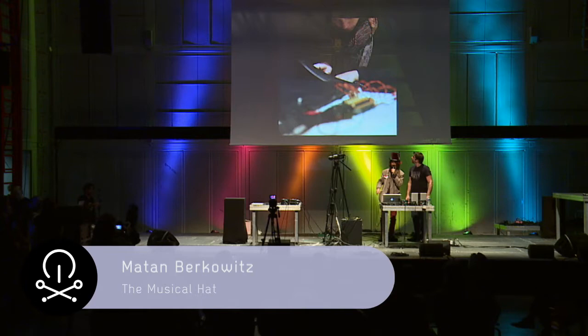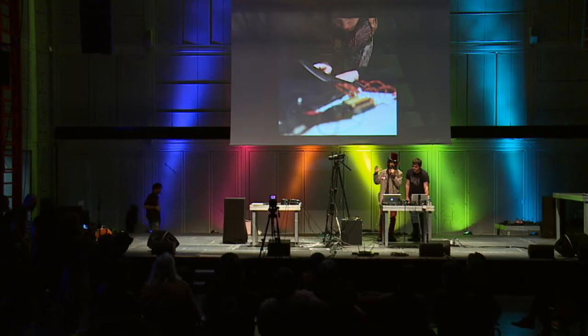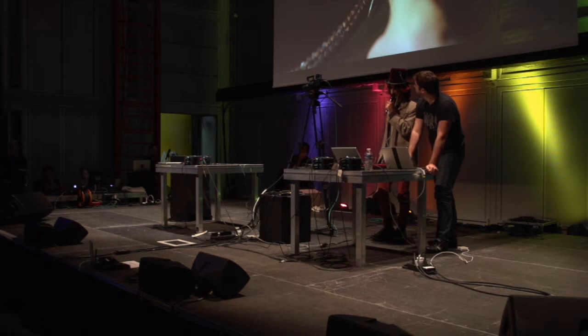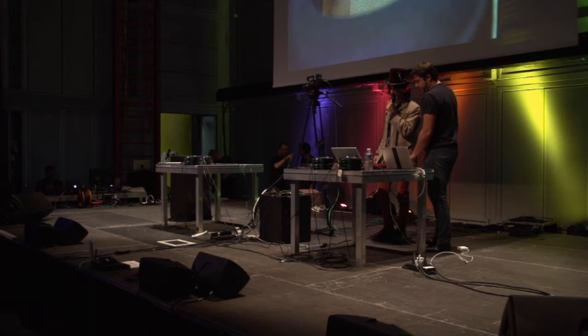Basically, I've been working with EEG that translates brainwaves and makes them into music, and Marina has been making hats. So I had the idea of putting the EEG interface inside the hat, which we did. And then we thought if we already have an EEG hat, we might as well add a gyroscope, which measures your head movements, so we can use that. And if we have all of that, we should make it into a looper, so we can loop ourselves.